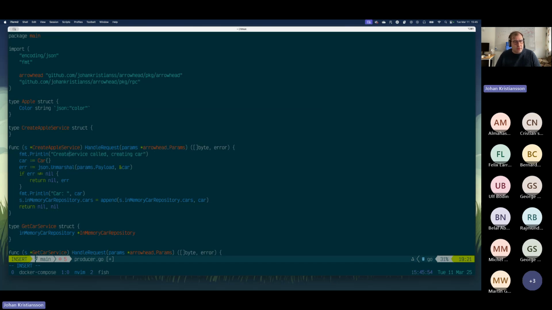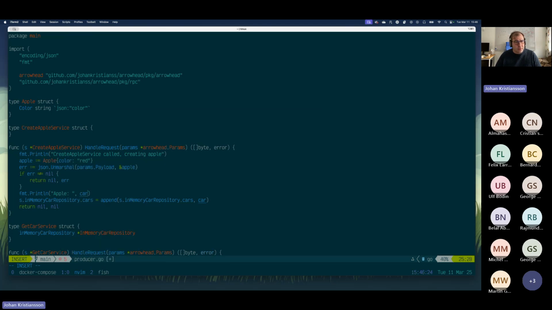So create Apple, creating Apple, and we have an Apple. Now I will simplify this a little bit and just set the color to red.